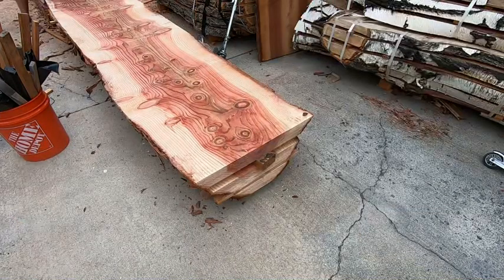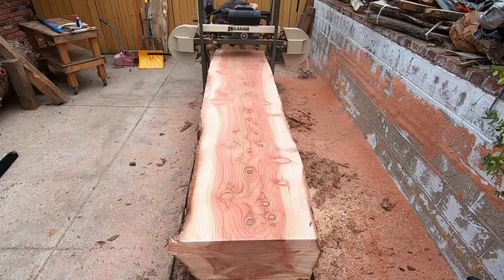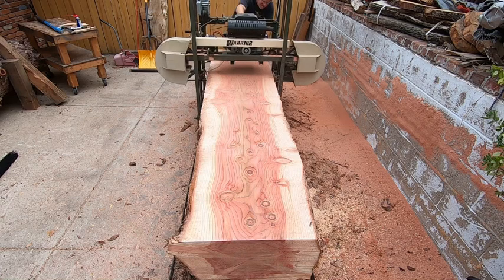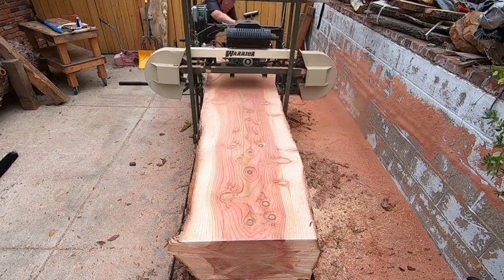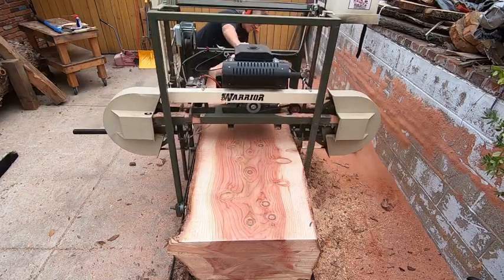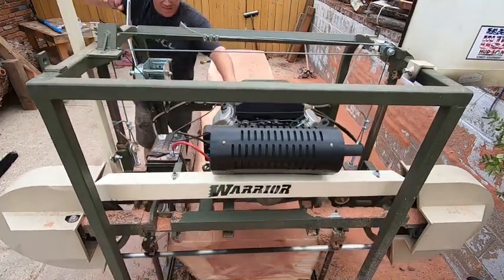At this point of the video, you see that the most challenging part of this process is flipping the slabs over. They have to be stacked that way in sequential order for the drying process. Flipping the slabs is definitely hard. I think these probably weigh about 200 pounds each. The tree was cut green because it was destroying the homeowner's foundation.